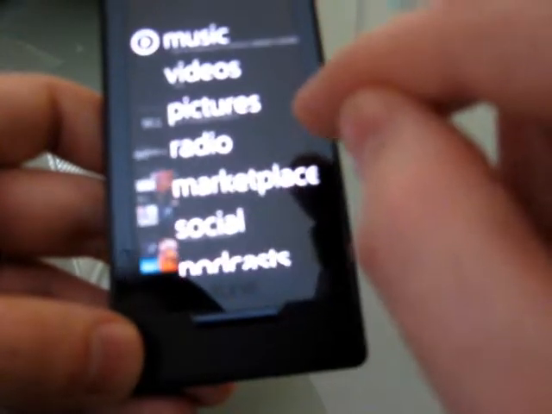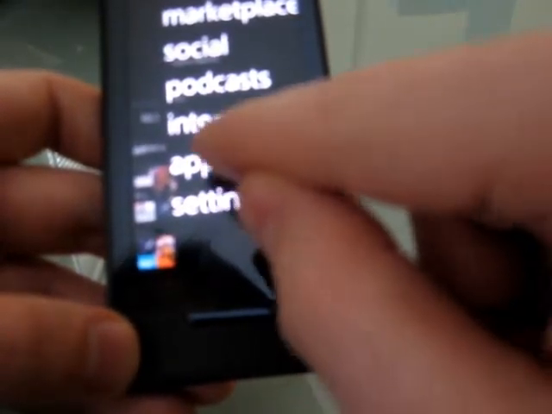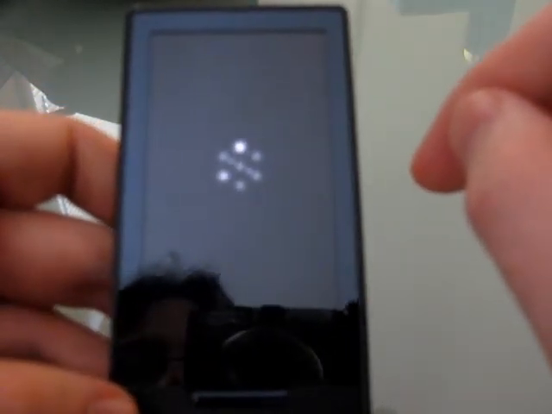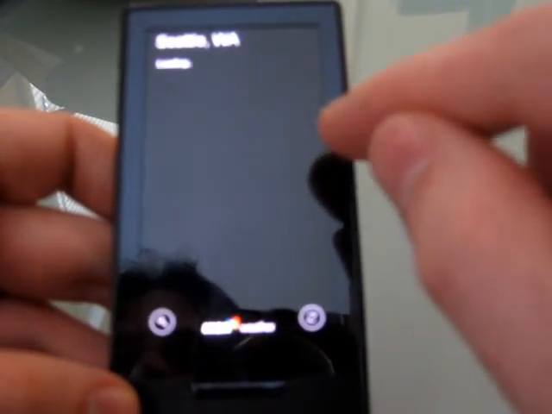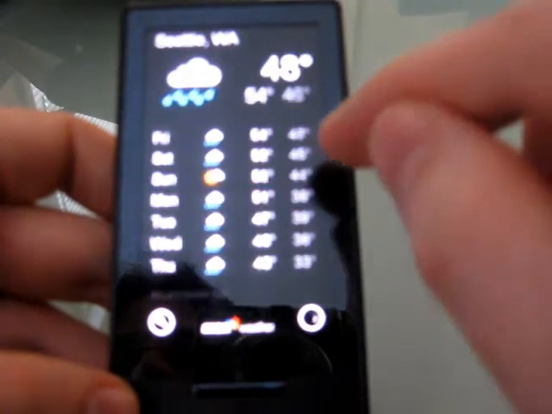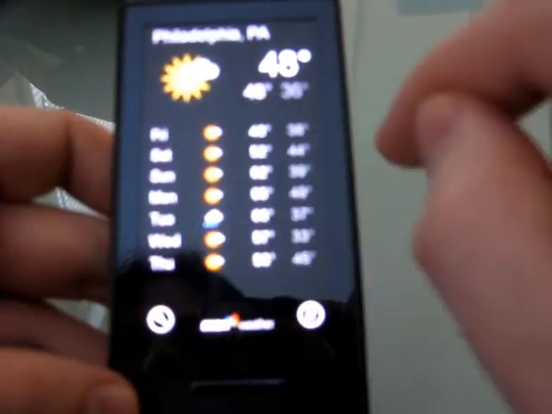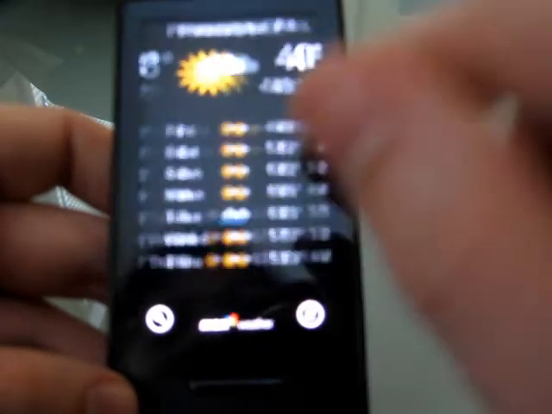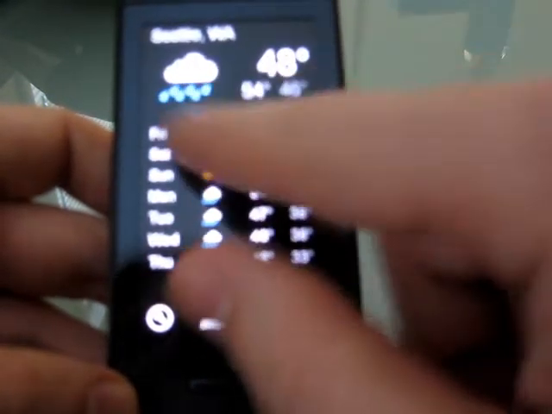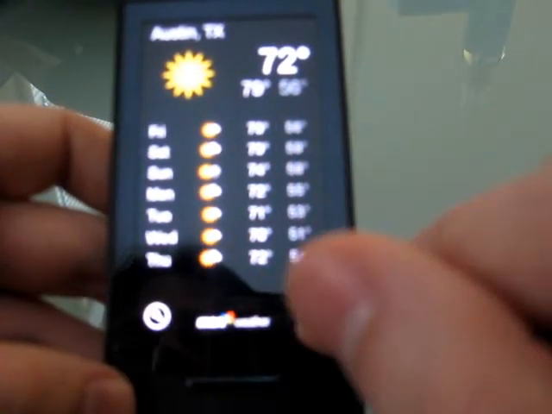Hit this button, should take us to the home screen. There we go. And under apps, you can see, for example, the weather application, which does take a few seconds to load here. But once it does, you can sort of go through and see the multi-day forecast. We've got Philadelphia, New York, Austin, Texas, Seattle, and you can add pretty much any cities that you want in the settings.